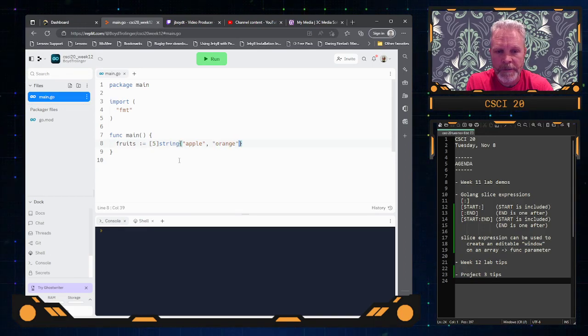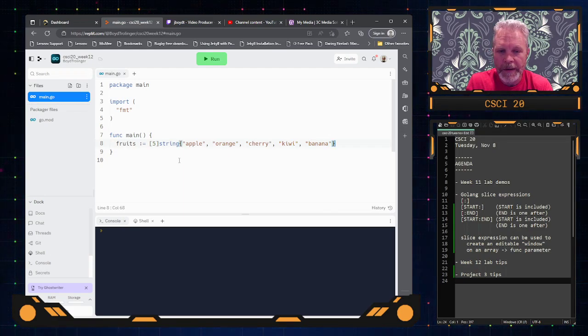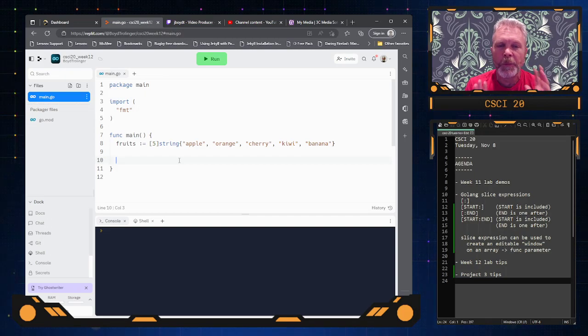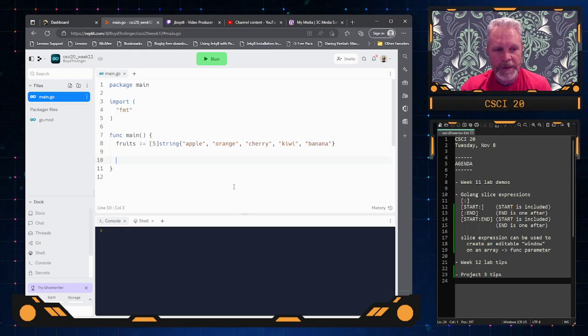Apple, orange, cherry. Got to do 5 of them. Kiwi, banana. So anyway, here's what they look like, and then I'm going to run the program, and then we'll explore them, and then I will go draw pictures in the hopes that the pictures will help you better understand what's going on.